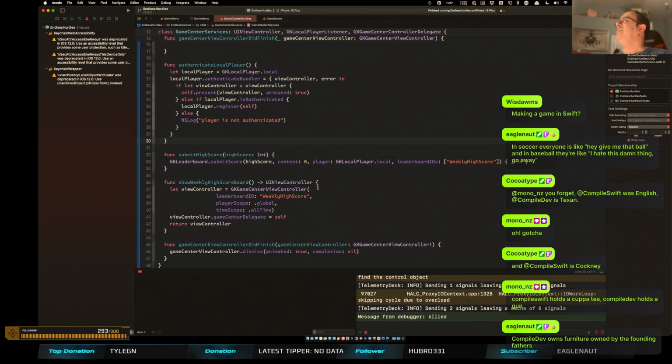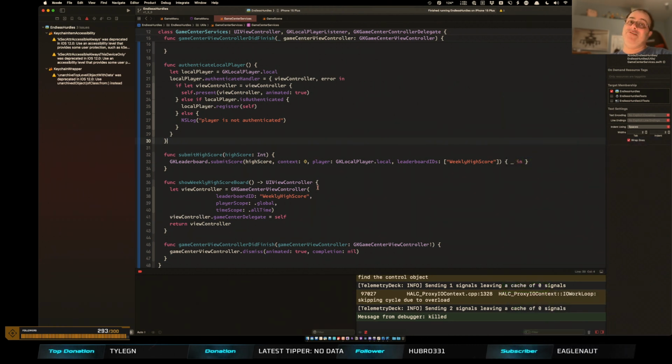Compile Dev is a Texan, yeah. Oh yeah, a Cockney Texan. I'm a Cockney Texan. Yeah. Compile Swift holds a cup of tea. Compile Dev holds a. Well, you know, they're both lethal in their own way. Compile Dev owns furniture owned by the. Yes. Well, actually, it was the founding father's cousin. Let's not forget the cousin part.